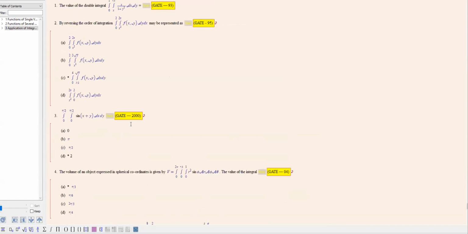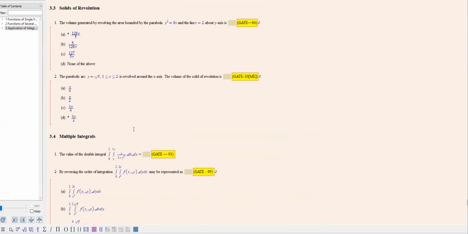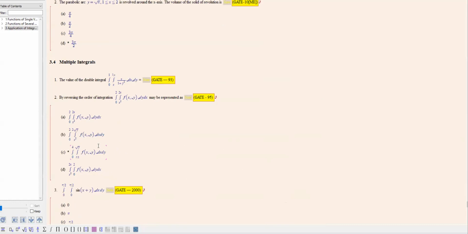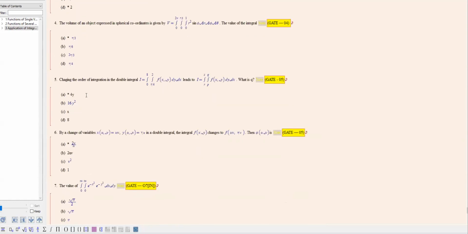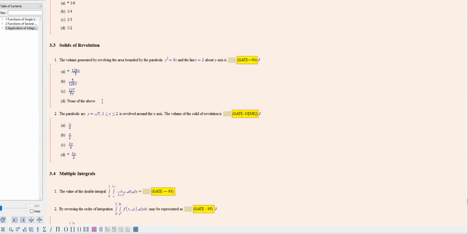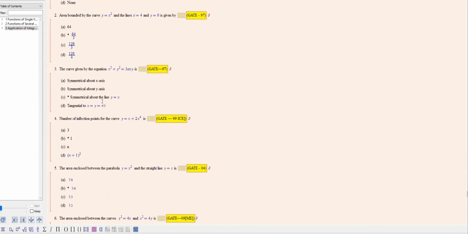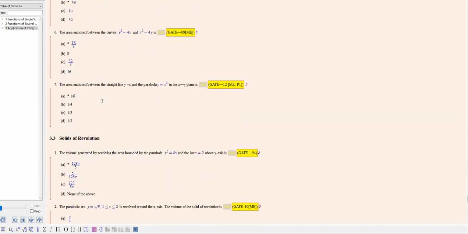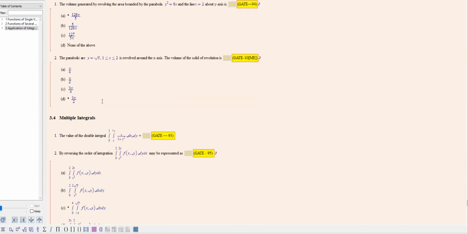Now, I will give this as a test to you. You first work out, or maybe in the next class, I will give this in class time, or I'll give a quiz. You work these questions out and get back to me. I will soon give these questions to you. So you can see a number of questions come, and from all areas, whatever area we have covered, some question or the other is touched. All right.